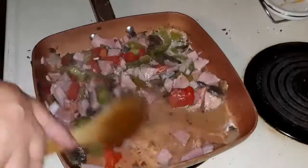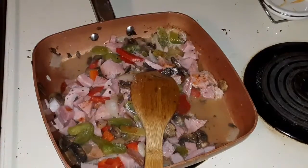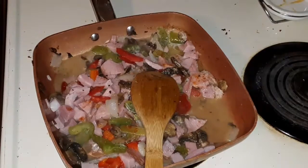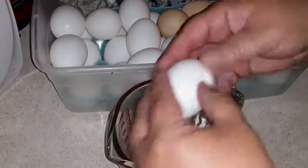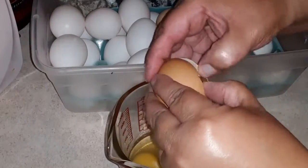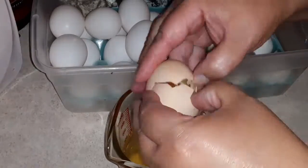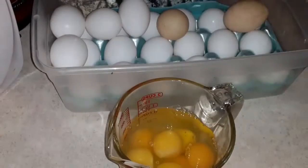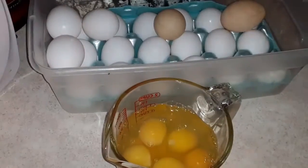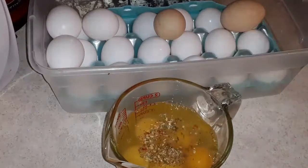You'll notice that I use a lot of the same vegetables over and over. These peppers and onions, I just put probably like 1/4 cup of them in here. The rest of them are going to be going into my sausage dish a little later on. And then I'm just going to crack up the eggs. I put about, I think it was 8 eggs in here. Going to whisk them up, put a little bit of seasoning in them.